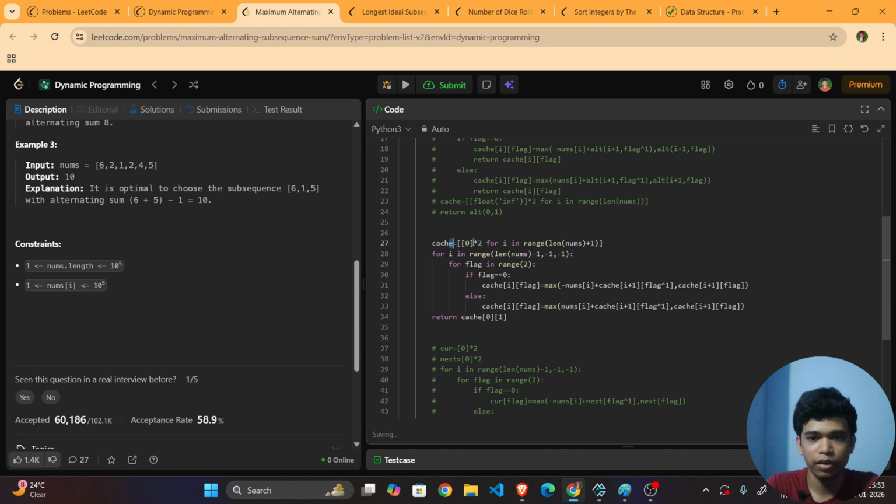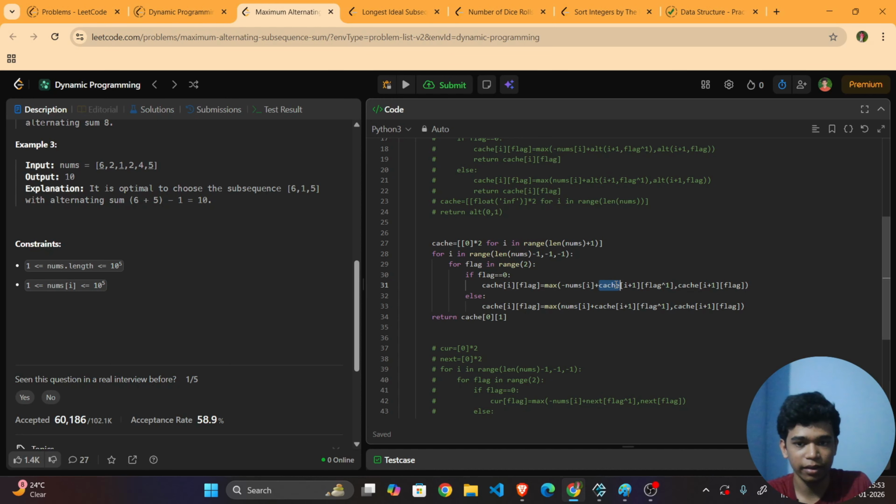First of all, our array is modified like this: I have initialized everything as 0 and modified the dimension from n to n plus 1. That's it. Now, always do it in a reverse fashion. Here also in reverse fashion. Now, if flag is equal to 0, then what should I do? I will be doing this line. Whenever there is a recursion call, just make that recursion call into a DP array.